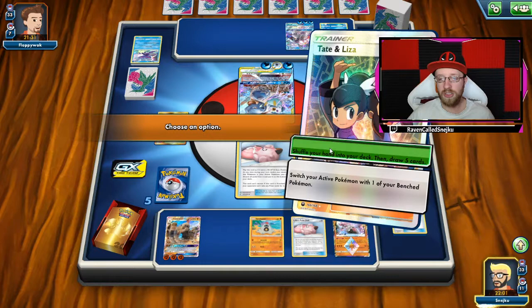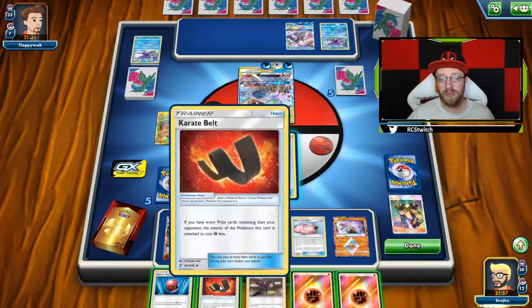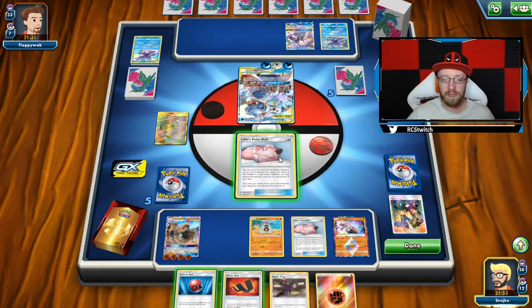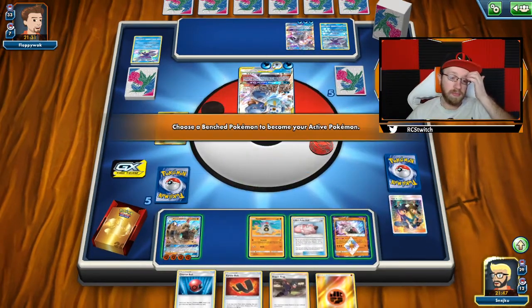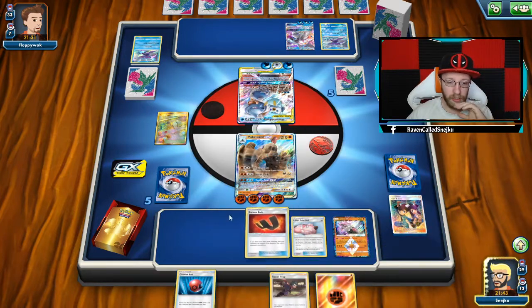So we're going to shuffle and draw five. All right, so I actually drew energy. Well, this kind of means I'm going to discard Lillie's Poké Doll, and I'm going to use the GX of Palossand, hoping a little bit that I will be able to knock him out.